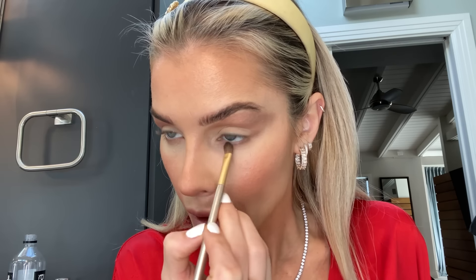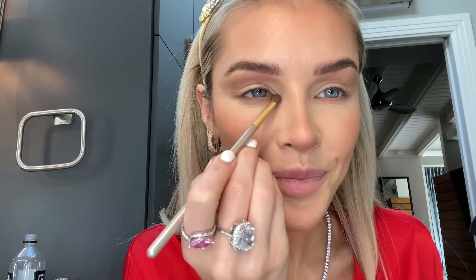I added a little more product and I'm buffing it out again — when buffing I'm not pressing super hard. Now that I have this top blended area, I'm going to do the cut crease. This is my third time ever doing this, so I hope I explain it well. I'm going to take my palette and put some concealer — I'm using Tarte Concealer in shade Light Sand, which is a very light concealer.